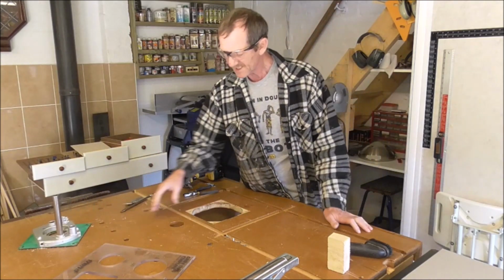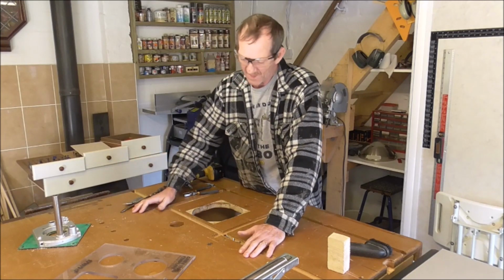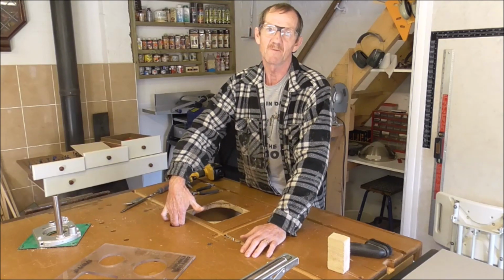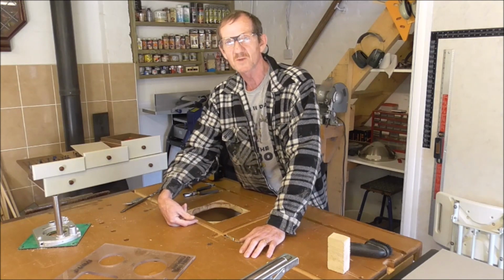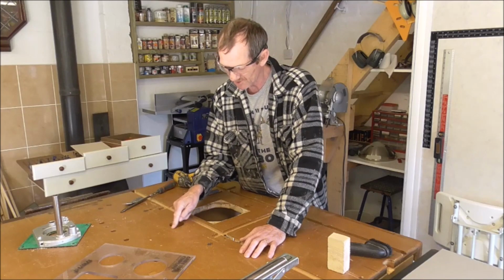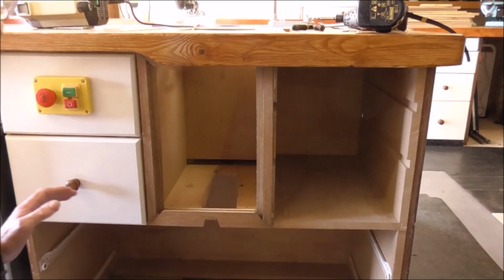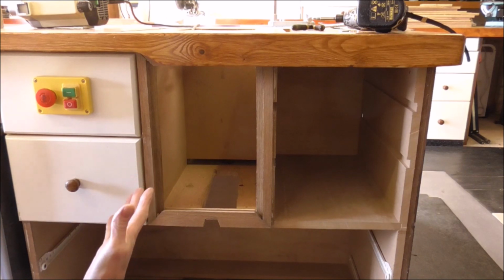The other issue is on my rip fence, I have a dust extractor system. That's the hole that sucks it out. But I keep losing stuff down there because when I've not got the rip fence on I've just got a gaping hole. So I want to router out and make an insert to cover that when it's not going to be used. Now as you can see, looking at the front of the router station, how it's set up.